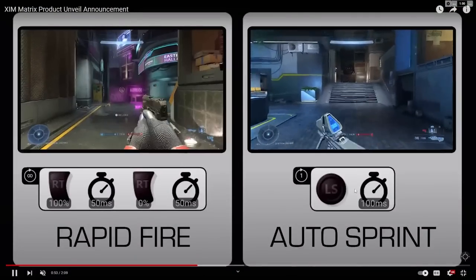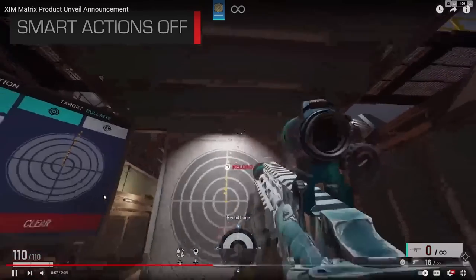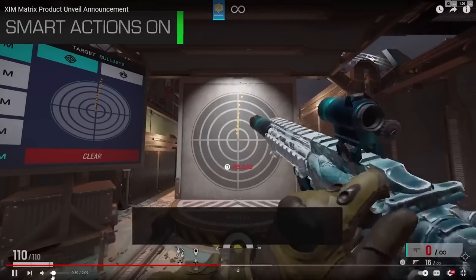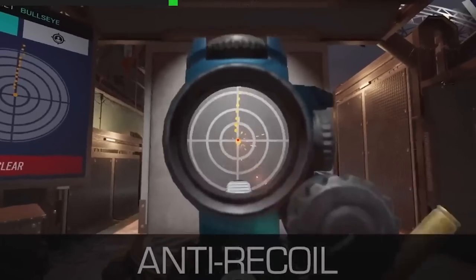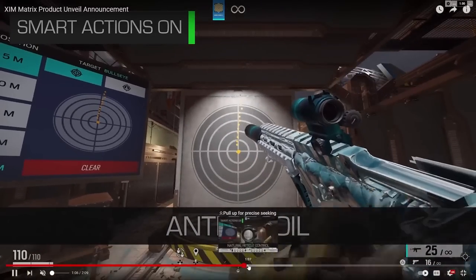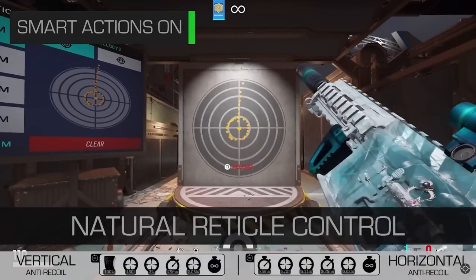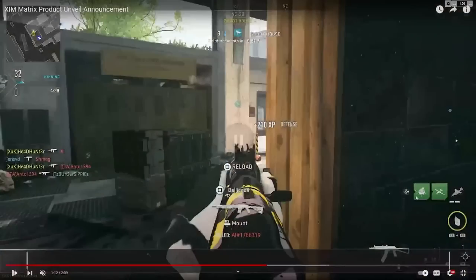You guys will see it gets really crazy. It's just full-on cheats. At this point, we'll just watch it. Wait for the recoil. You can see the official unveil trailer. Now it's on. No recoil. Just full-on no recoil. That's crazy. And you can see it gets worse too. Look at that. That is insane.